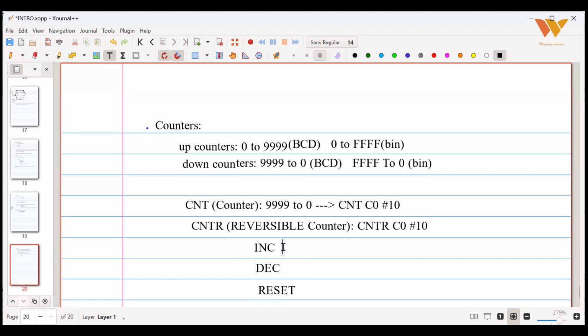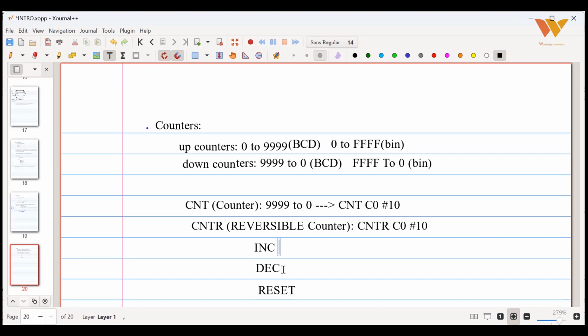Increment means if you want to increase the count, like counting 0, 1, 2, 3, that time we'll go for the increment pin. If you want to decrease it, then we'll go for the decrement pin.